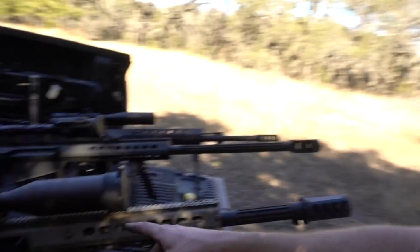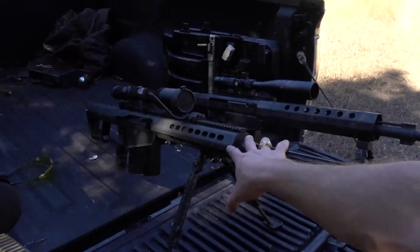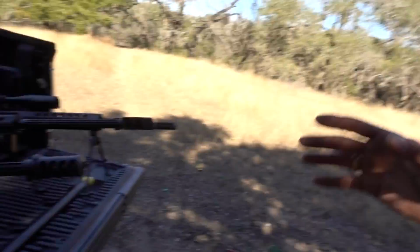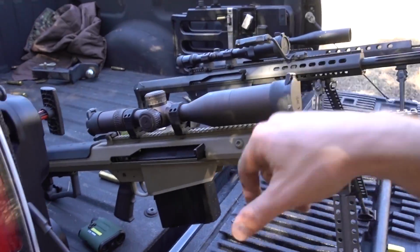We tried it again with this gun. This gun doesn't hardly kick you at all. Like, when I was saying that this one isn't terrible, but it doesn't feel good, this one doesn't hurt at all. No pain, no discomfort. You could really shoot this M107 all day long. And it's a lighter rifle, so usually lighter rifles kick more. Not this one, with the muzzle brake, and then apparently there's some other kind of recoil dampening system they have in here. It's amazing. Like, that alone, I didn't realize it was gonna be that big, but that alone made this gun worth it for me.